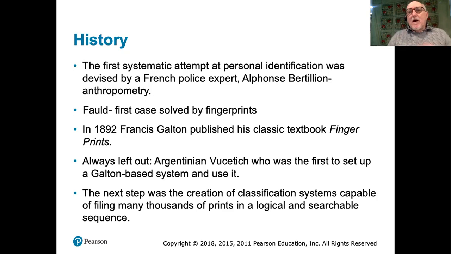Because the problem is, look, we've got 4 billion people on the planet, right? And that's 4 billion times 10 different fingerprints that are possible. That's a huge number, an immense number of fingerprints. It's useless to have somebody's fingerprints if you can't have a system where you take those fingerprints and are able to compare them, find the standard fingerprints and compare them to the suspect. That is the most important step in fingerprinting.